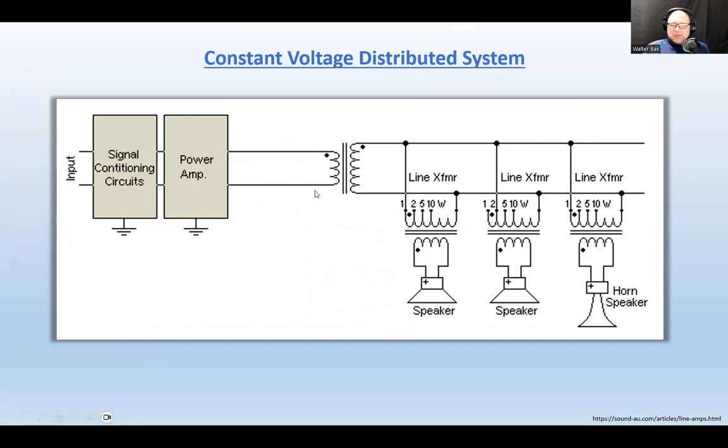So this primary winding of the transformer will be plugged into the 8-ohm output of the amplifier, and you just continue with that, right? Mind you, these transformers come in various power ratings.